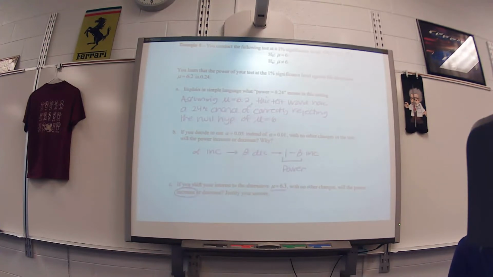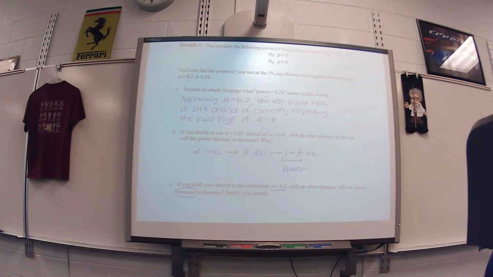The farther you are from that null hypothesis, the bigger the gap, the more likely it is that you're going to be able to actually differentiate and say, oh my God, that gap is so big. And the probability then will come larger. The farther you get from that null hypothesis value, the more powerful it's going to be because it's just easier to recognize the gap that's created. That's the best way that I've always thought about it.